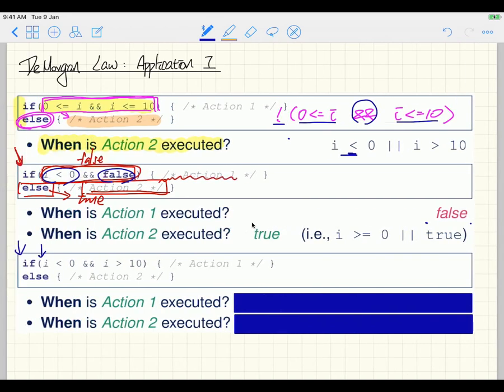So now again, for those of you who are still struggling, let me draw once more for you. You can see we got 0 over here, and we got 10 over here. When you have conjunction, that means you want to have a number such that it's less than 0 and at the same time is larger than 10. There's no such number, okay? So that means this part over here can just be simplified to just false. And that means the else branch over here would be the negation of false, which will be just true.